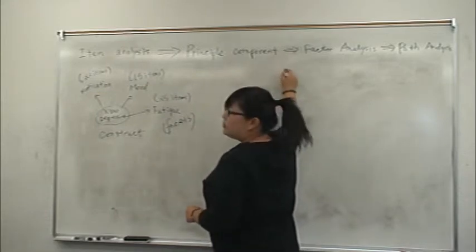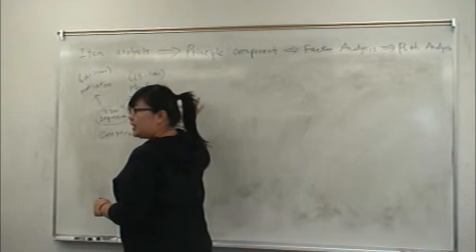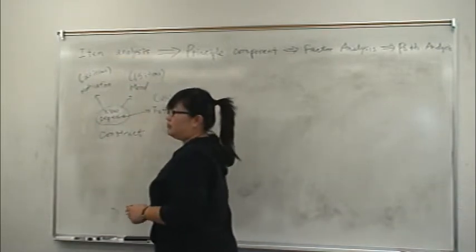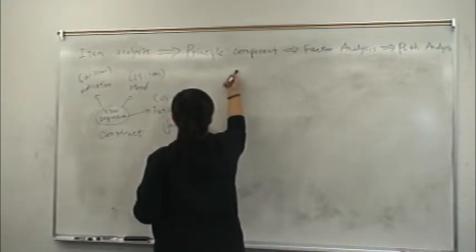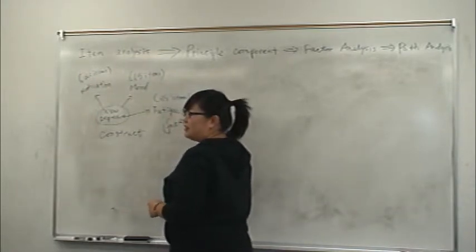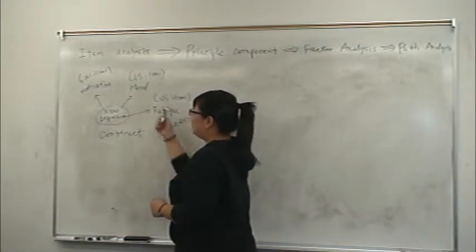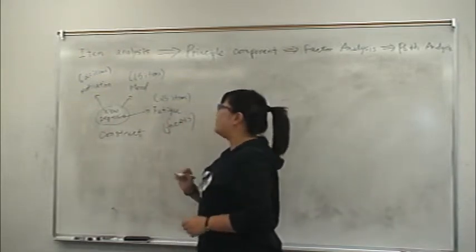So actually you can do the principal component analysis for the total 60 items, or you can do it for each of the single facets' items. Which means, how many principal component analyses can you do? Like I just explained, you can do it for the construct, and you can do it for each facet.